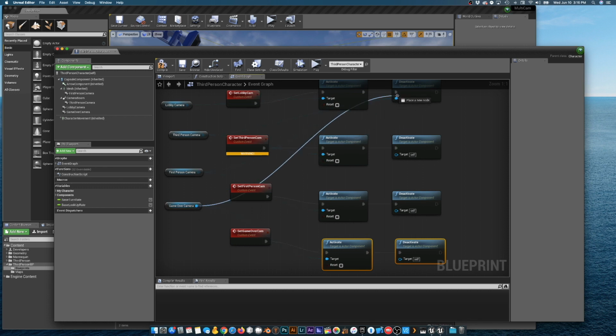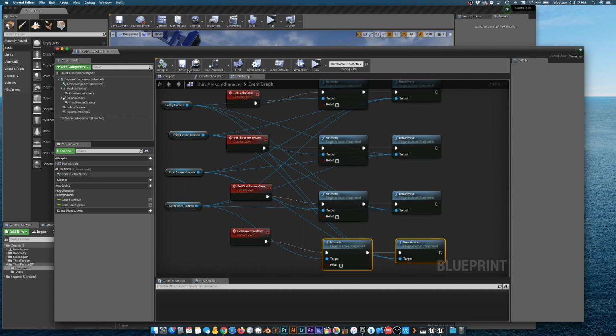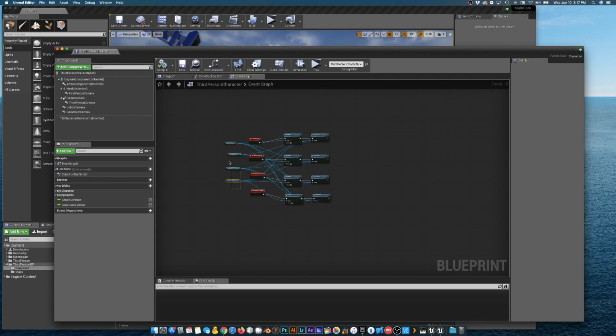I might speed this up. This is really not exciting to watch. Okay, so now we have these 4 events set up with the crazy mesh of wires.